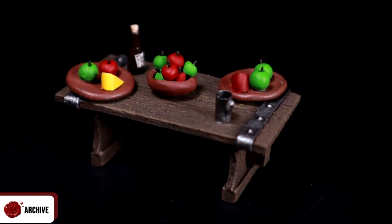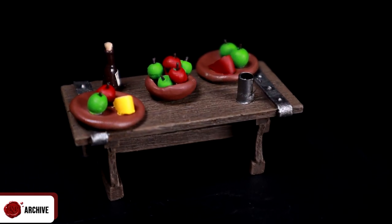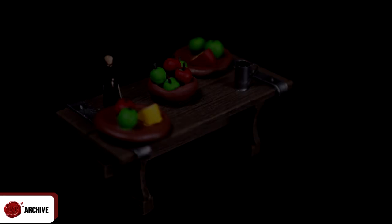I made a ton more than I needed — both apples and cheese — but I plan on mixing and matching these with other food I plan on making in the future until I have a feast worthy of a Baggins pantry. And that's all there is to it. I've now got a bunch of flavourful accessories that I can slap down on a table or other pieces of furniture planned for future videos and get some awesome-looking terrain on the table. It's also much easier to add depth to enemies when your players are reminded that they're actually living, breathing humanoids — that the food left on the table was something they were going to eat before they came to fight you and probably die.